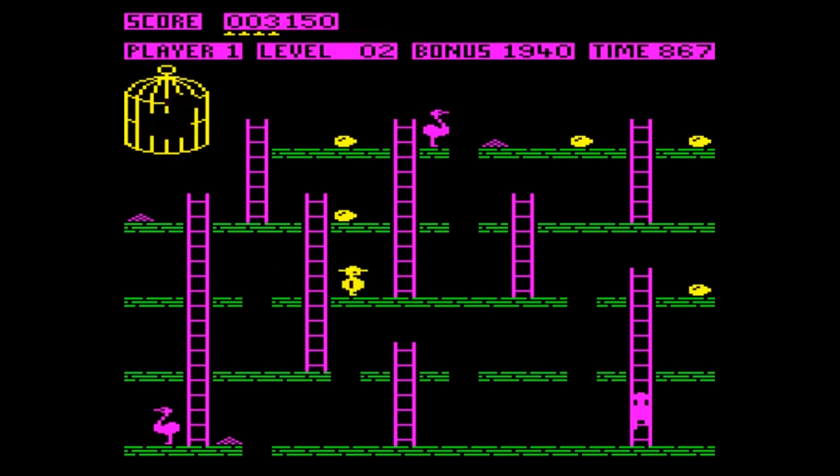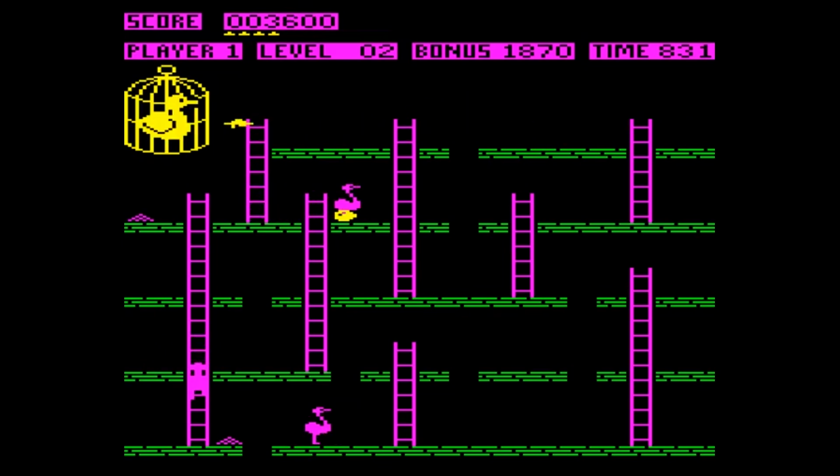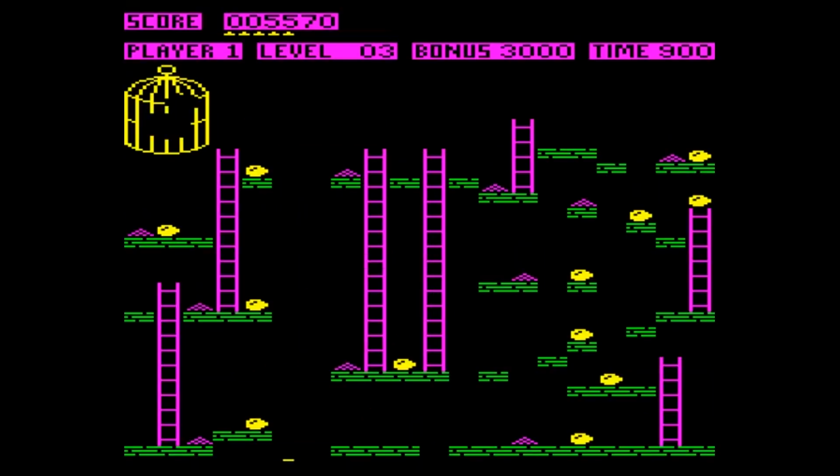The only version I don't like is the Commodore version. The other versions are absolutely superb. Yeah, it's got a funny jumping arc from what I remember. The rest of them, I think I've played BBC and Acorn, and to me they are close enough that I think of them with the same fondness.